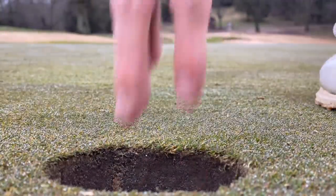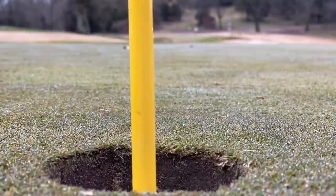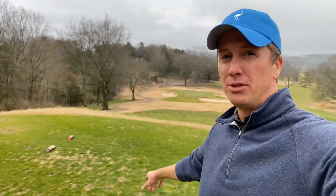Let's go, birdie on five. Hit that first putt just a little bit through the pace, learn from it, and drop the second one. Three under through five on number six. Down the hill, 135 yards.